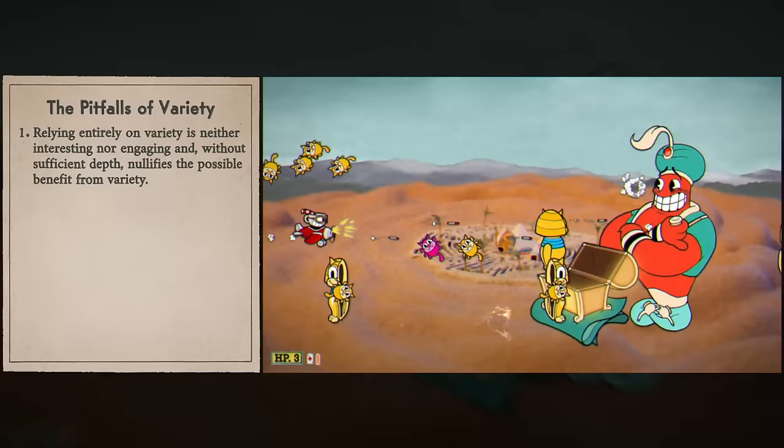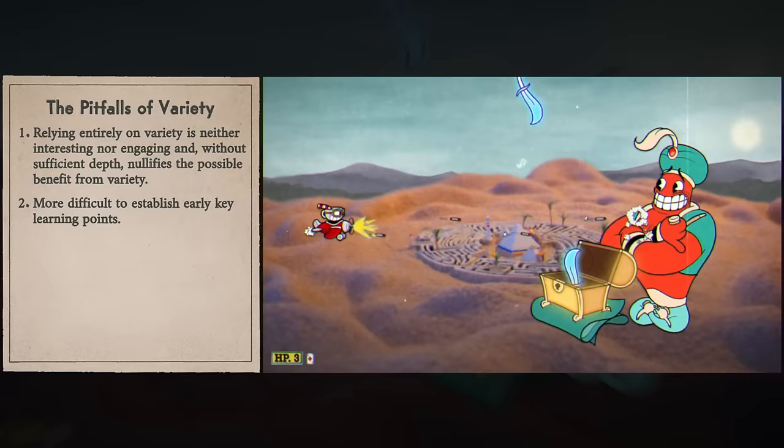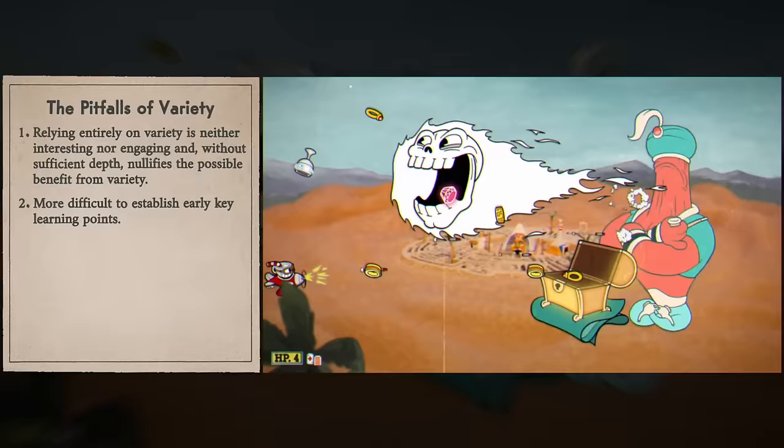Secondly, establishing key learning points becomes more difficult when the possible game elements are too numerous. It's difficult for the player to establish patterns or hone in on specific game elements that the designer wants to solidify. Jimmy falls into the same trap. Each of the three variations on his first attack teach a different skill. While each of these skills may be relevant for the boss, the player will have difficulty identifying them as actionable key learning points.